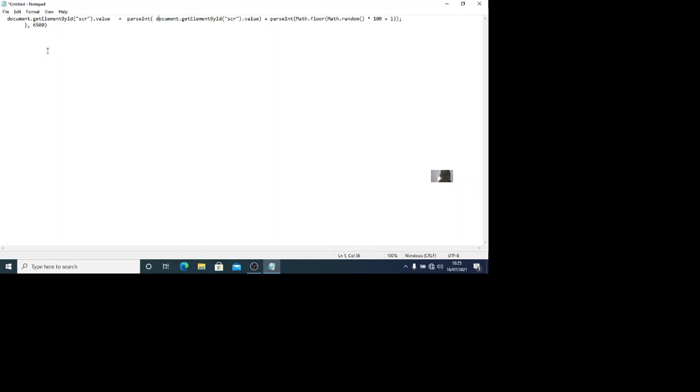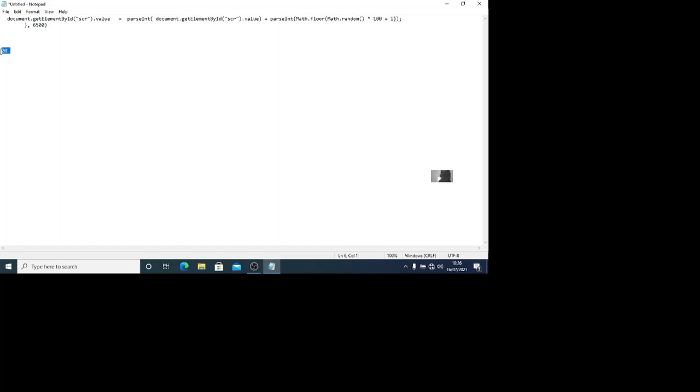So if we have the element for this score, the attribute here stands for the element id. So if the element's value is 20, that 20 should be equal to the document of this plus math floor plus math random times 100 plus 1.